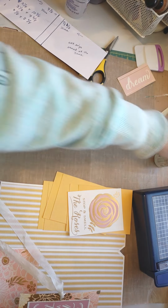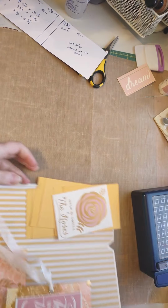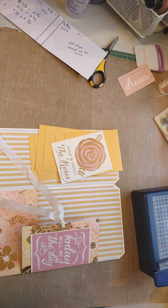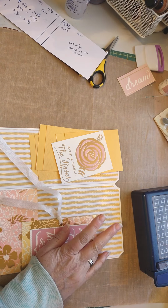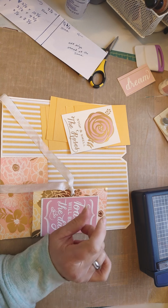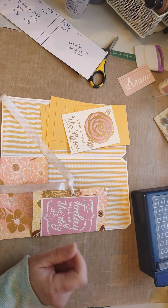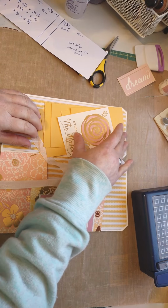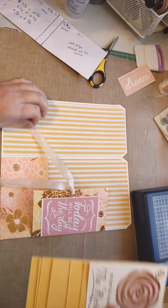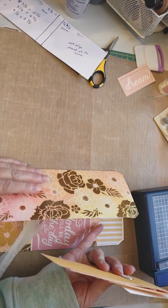Now I'm going to show you what I did with the waterfall. The woman whose YouTube video I got all the instructions from was Michelle Allen, A-L-L-E-N, and this was a design team project for Country Craft Creations. I think it was the Love Letters configuration tag video. She didn't have a link, so I couldn't get it, but that's her name, and she gets all the credit for coming up with this.